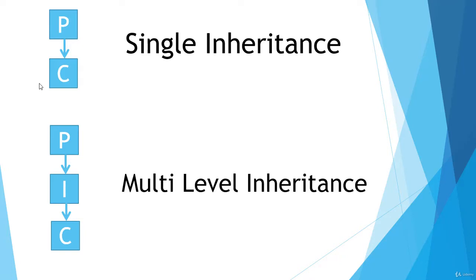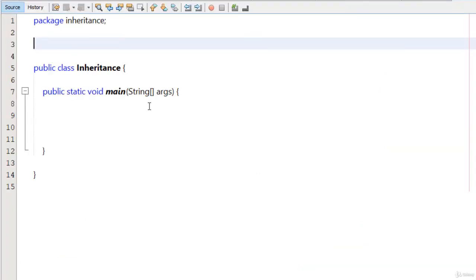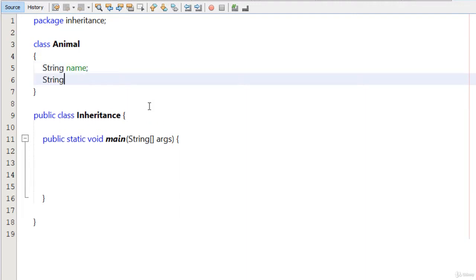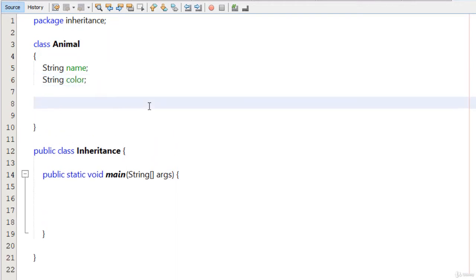So let's create a program in our NetBeans so we have a better understanding of inheritance. First of all, here I am going to create a class animal, and in the body of this class I am going to create some members. I type here string name, string color, just two. Now I am going to create the constructor for this class.